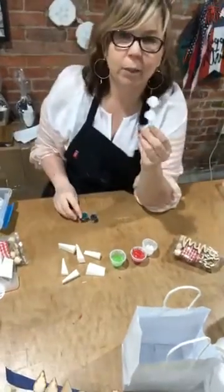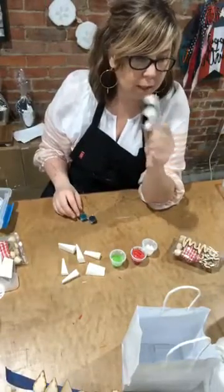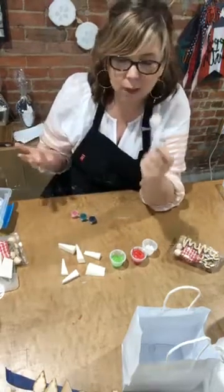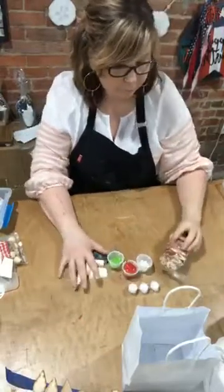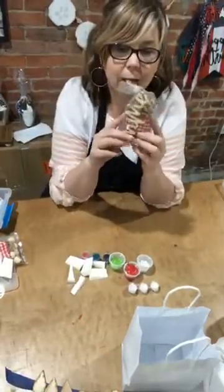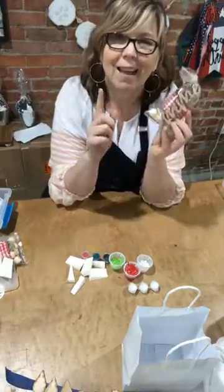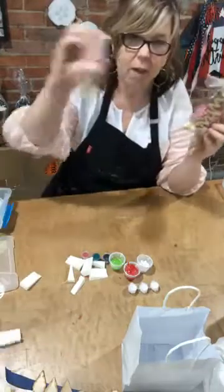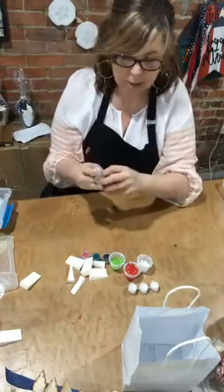In this one here, and they'll be labeled, is glue. We gave you 3 pots of glue because it's big. And my guess is you probably have glue at home, but we wanted it to be a full kit. So you're going to get that. And then you're going to get this little bag. This has your letters in it, but it also has ribbon and your ants. So let's get to the ants. I'm actually going to use this kit because I already have letters on my design.